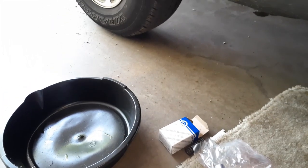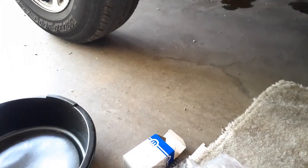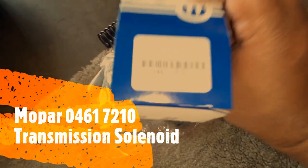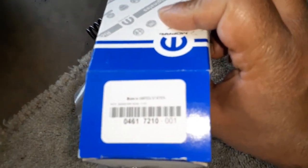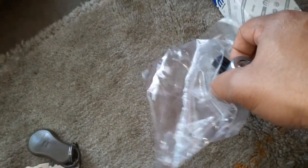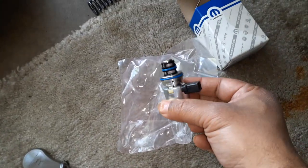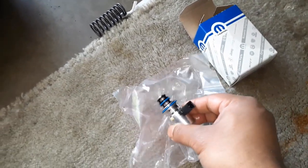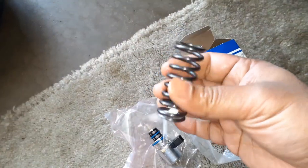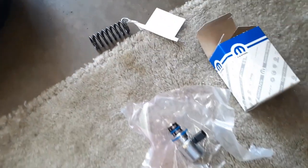So what I decided is I should change the solenoid sensor. Here I have the part — I will put the part number and the link to buy it on my video. I bought it from Amazon; this part was around $65-70 depending on what deal is going on, and I've seen it as high as $80 or more. I'm also going to switch the actuator spring — I heard this goes bad too. I've never replaced it and it's around five dollars, so it's not expensive.